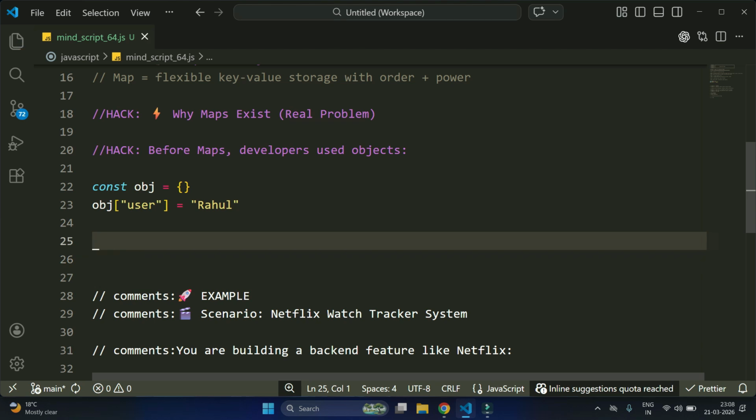And here is the problem: keys are always converted to strings. You see here, they are always converted to strings. You cannot safely use an object as a key. There is no direct .size, and iteration is messy. So that's why Map was introduced.